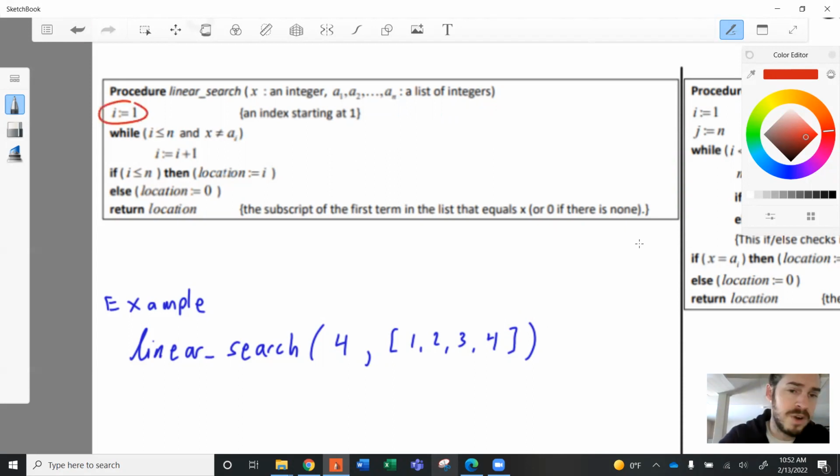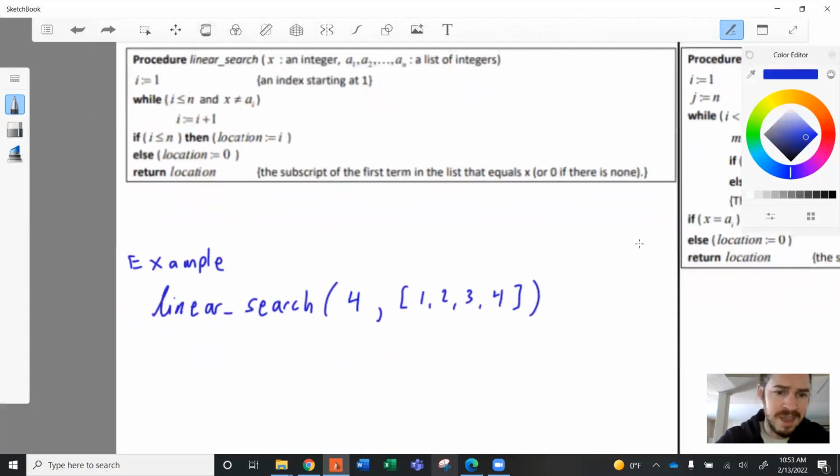The very first thing that happens is we define a variable I, which is going to be an index. You're familiar with indices from studying sequences and maybe Riemann sums. It's a label, and usually we use positive integers. We're going to define an index I and give it the starting assigned value of 1. That will change as we go. So the first step in my example is I colon equals 1. The colon equals is the assignment of a value to the variable.